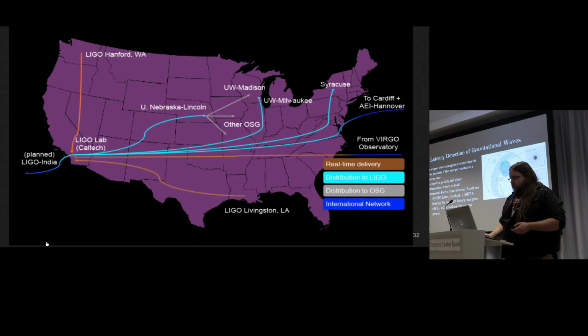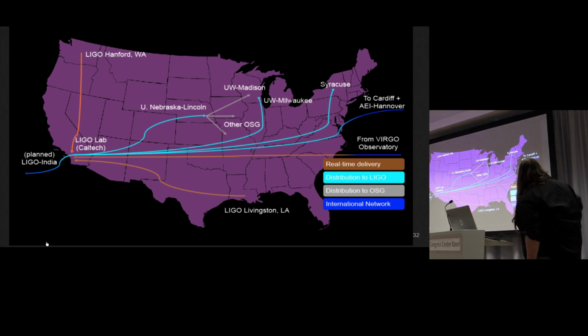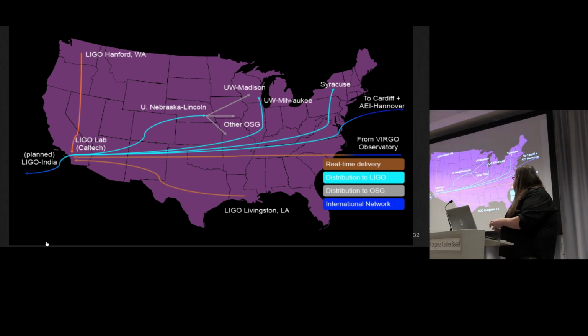And so I'm going to sketch out how this works. We have data collected at our sites. So we have a site here, and again, the one at Livingston, and of course we have Virgo here. This data is aggregated at Caltech, and then it is streamed to a couple of places. One of them is AEI Hanover, where I work. Also, analysis is done at UW-Madison. We stream the data there using standard internet protocols. And then the magic happens when we get to the other end, where we distribute the data via multicast.